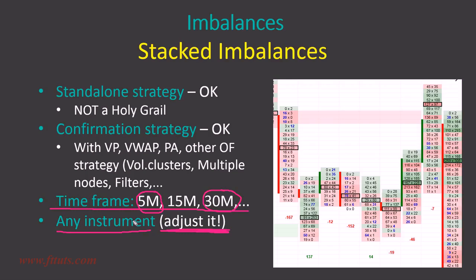And also you may want to change the number of those stacked imbalances. Maybe if there's a very volatile trading instrument, you'll want to have, for example, 5 of them at top of each other to start printing this highlighted area. But for the Euro futures, which I prefer to trade with the order flow, I use 300% and I use 3 stacked imbalances as a default.